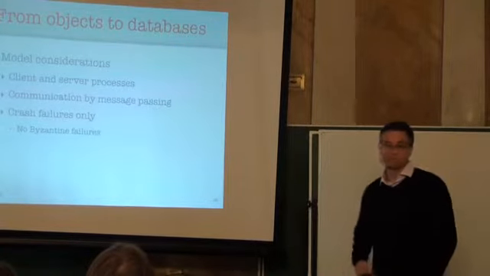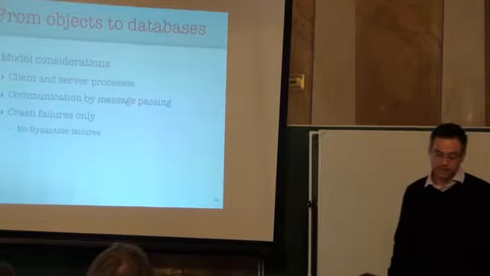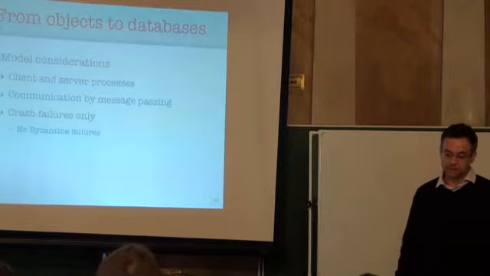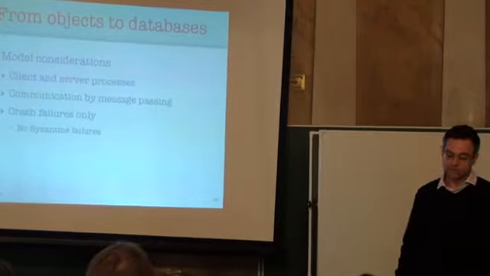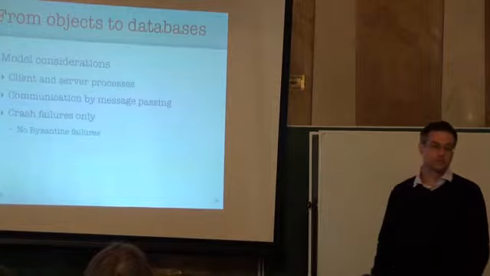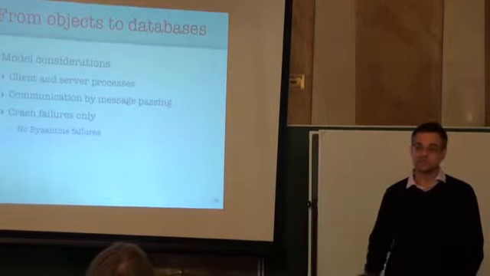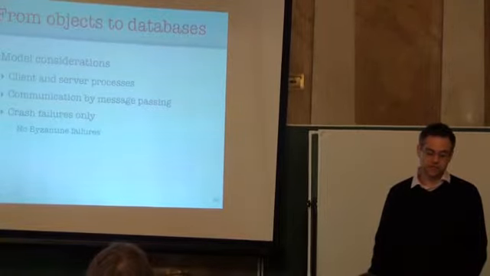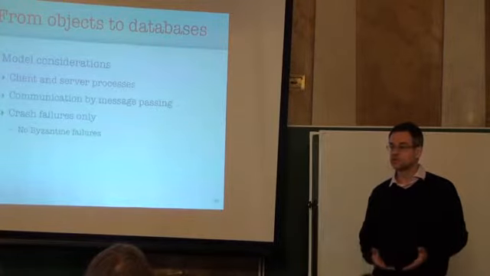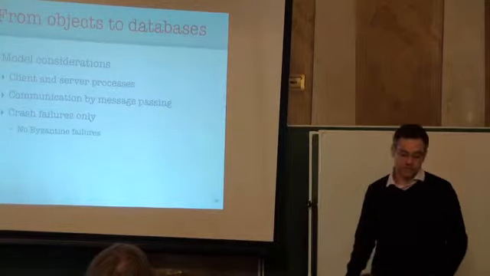So there is a set of processes. These are the agents that perform the activities, that execute steps. And as before, there are two kinds of processes, clients and servers. Now, I'm going to focus on systems that use message passing communication. So if two processes, two clients or two servers, want to communicate, they can exchange messages. This is different from, for example, a shared memory system, where several processes can share information by having access to a common memory. I'm not considering this case.